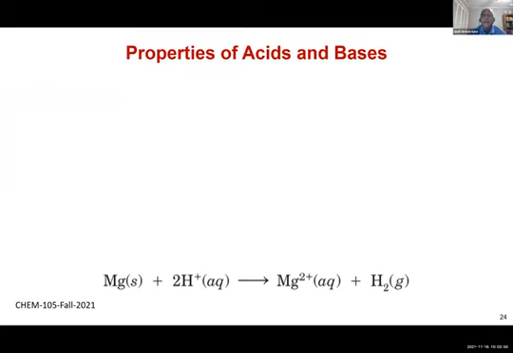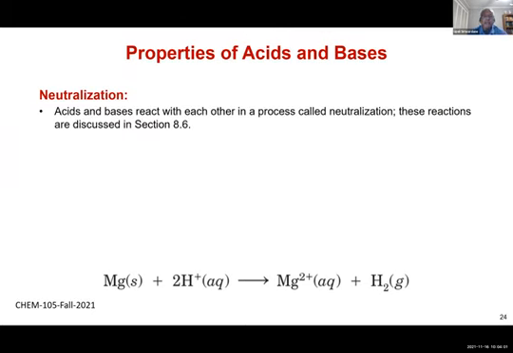All right. Now we're going to look at neutralization reactions. We're going to talk about this a little later in more detail. Neutralization reactions are acid-base reactions that neutralize each other. So we will discuss them in a few slides from here. First, we're going to look into metal reactions with acids.